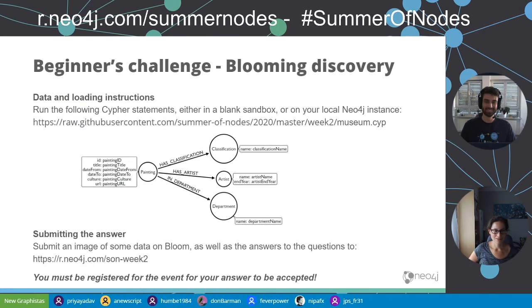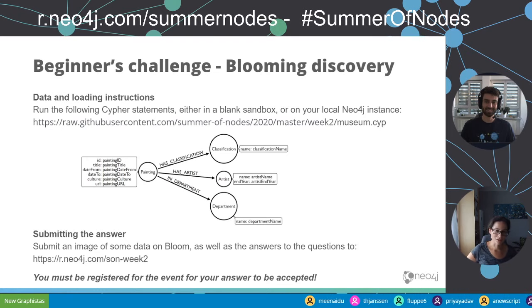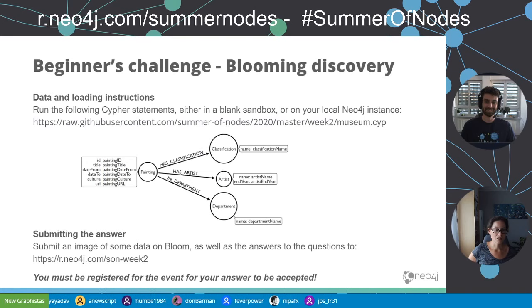Okay. So what's probably worth mentioning a little bit here: don't worry, all the links are in the blog post. We're just posting these here so they exist, but all the links are in the blog post. And we also thought it might be a little bit helpful if you've got a view of the data model. So this is the model that we're using for the Bloom. Here you can see all of the property key names. Those are all the things on the left. So ID, title, date from, etc. for painting. You've got all of the relationship names there. You've got all of the node labels there. You've got the property names in use. So if you need a little bit of help, like a little map to help navigate yourself around what's connected to what, you've got that there if that's helpful.